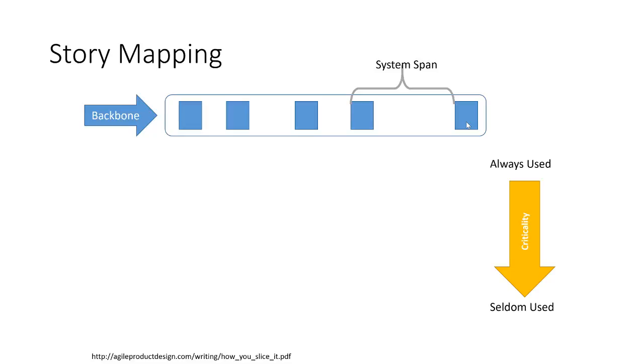So now underneath that, we're going to list out the different features of the system, and we'll be thinking about that by way of thinking that the things on the top are the things that are most frequently used, and the things towards the bottom are less frequently used. So as a group, we would all be brainstorming. What are all the features that we need? We need this, we need that, we need the other. We'll often use persona cards and walk through a persona to go, okay, how would this person go through this system? How would that person go through the system?